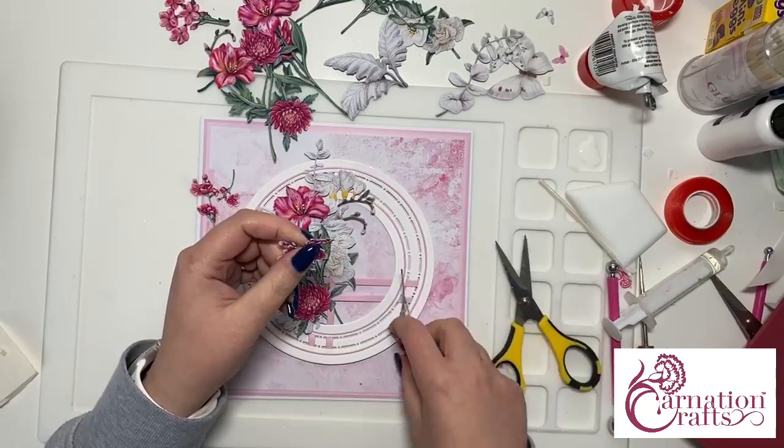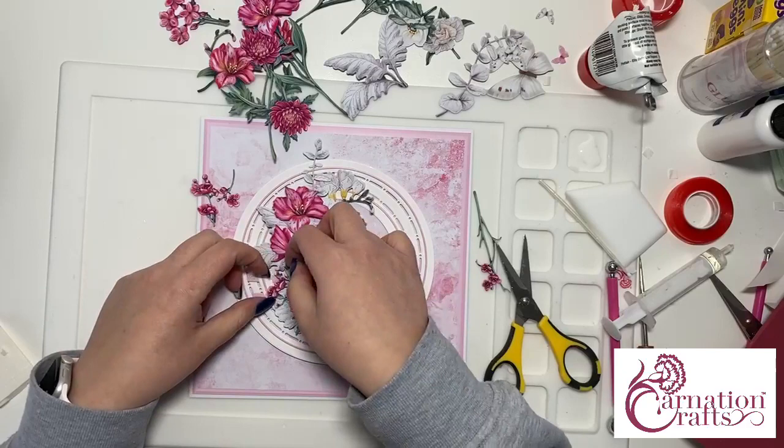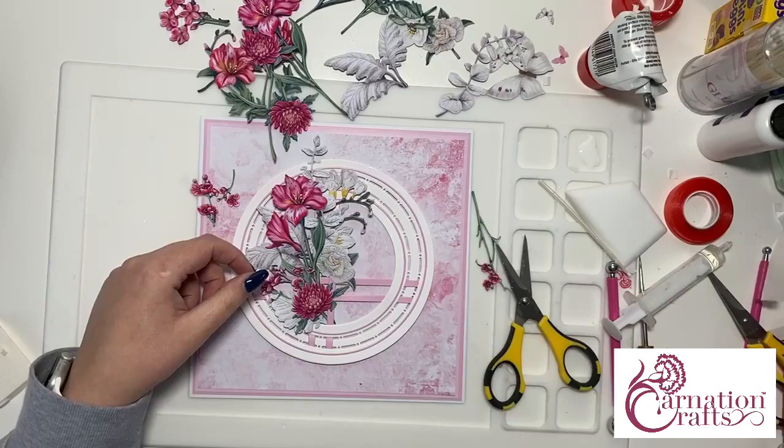Let's add in just a few little tuck-ins. Again, using a combination of larger florals and then little tuck-in florals, it mixes up the space. It adds interest to your card designs. For these, I don't know why I'm struggling with my fingers. I should probably have got my tweezers, but I have no idea where they've gone.